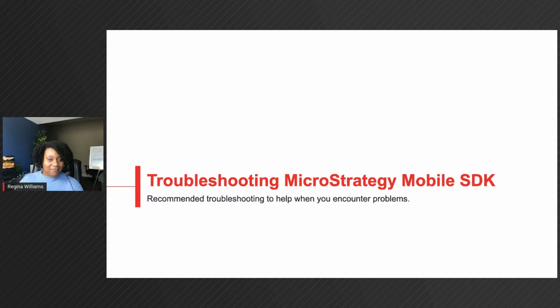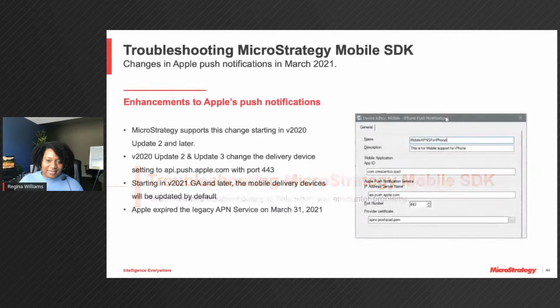Okay, so now we're going to talk about various troubleshooting things with the MicroStrategy Mobile SDK that you may encounter in the process and things to look out for. So let's go ahead and get started. The first one, which is a pretty important thing I wanted to mention, was the changes to Apple's push notification.